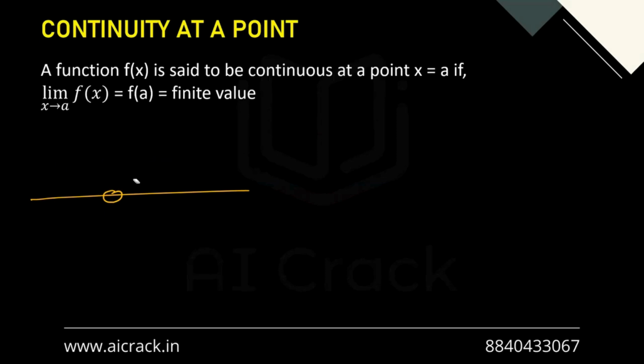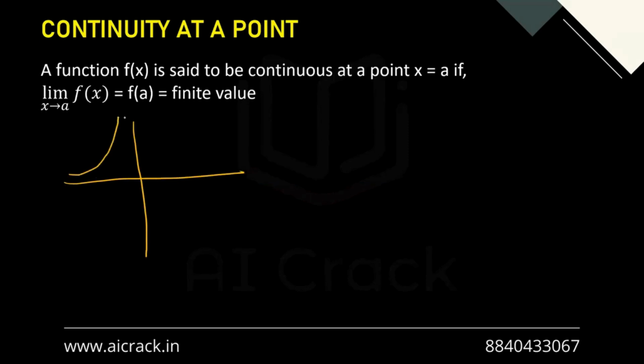Let's make one more condition over here, or let's take an entirely different graph. Let's say the graph looks like this one. Now in this case, even LHL is not equal to RHL because both are not defined. Both are actually infinity. We say that they are not defined, do not exist. So even limits are not defined. So we don't even talk about the definition of the function over here, which is ultimately not defined. But with this condition only, we can say that the function is not continuous over here.